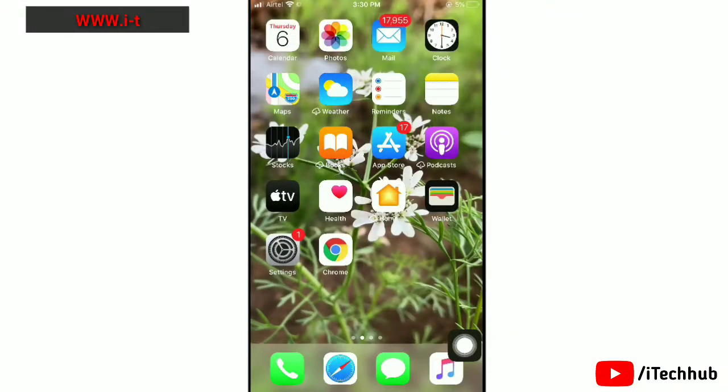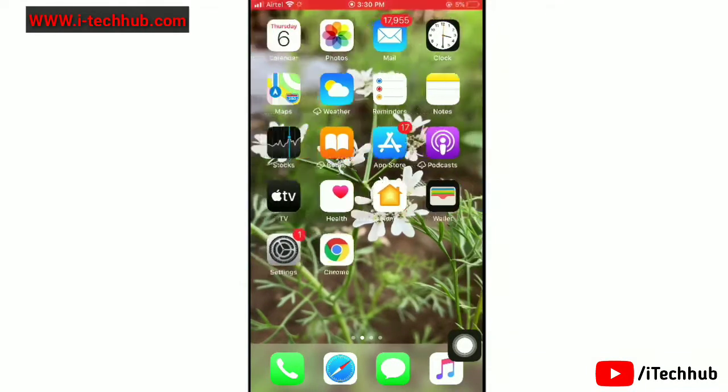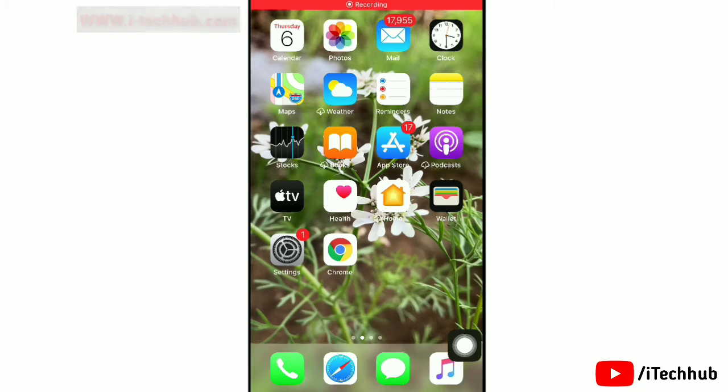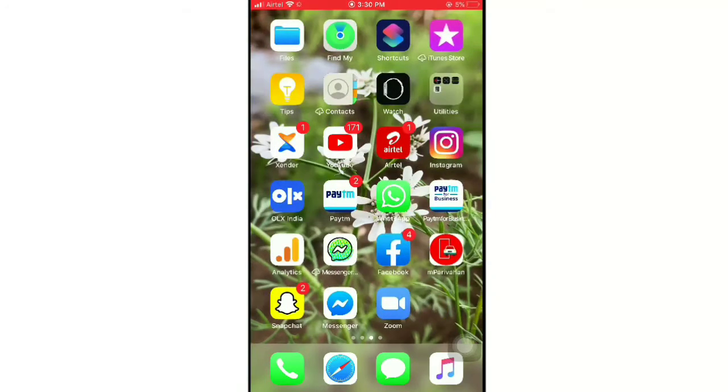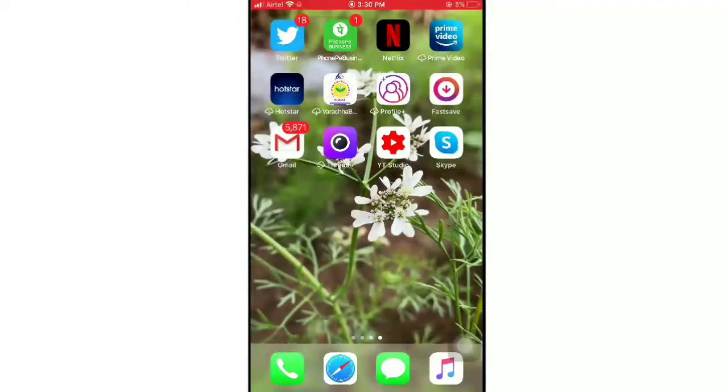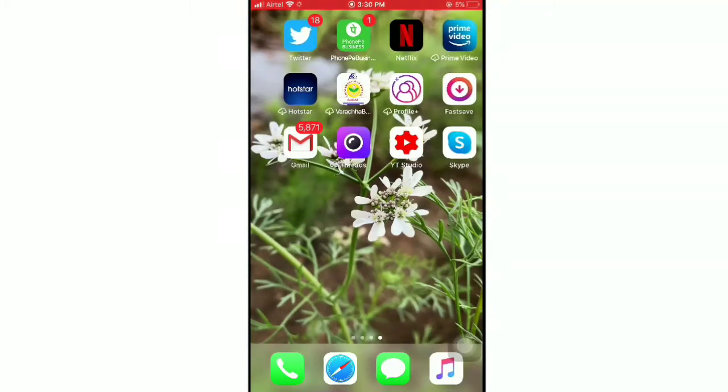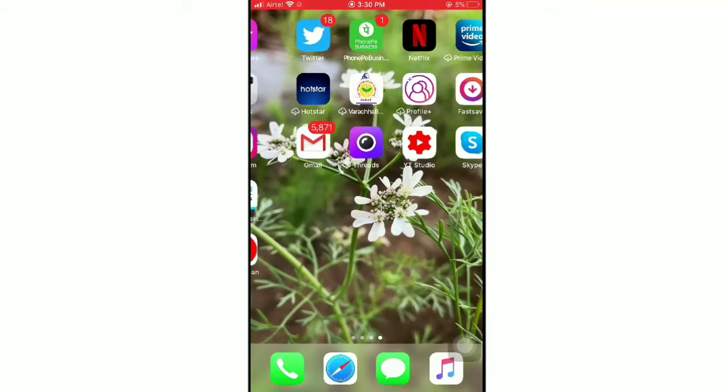Today in this full video I will show you how to allow camera on Snapchat on your iPhone. When people open the Snapchat app for the first time, the app asks to allow camera access as well as pop-up messages. If you skip this option, then how do you give permission? Here I will show some solutions you will need to know.